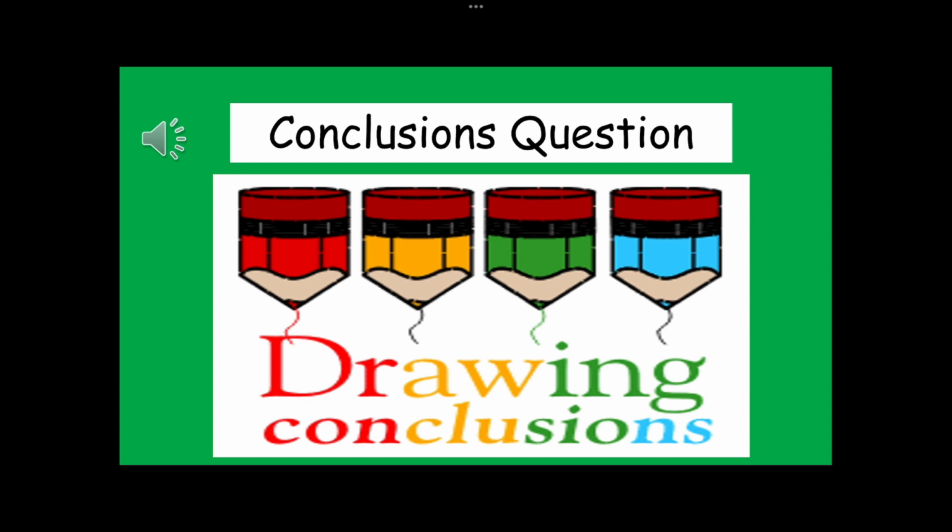So the final skill question we're going to look at in this session is the conclusions question. The conclusions question is again worth 10 marks and will ask you to draw conclusions about 4 different bullet points that will be provided to you in the question. Again, my recommendation would be to go straight to these points and read them before you start to tackle your 3 sources.